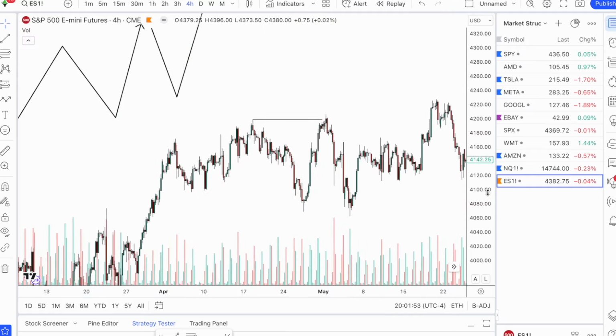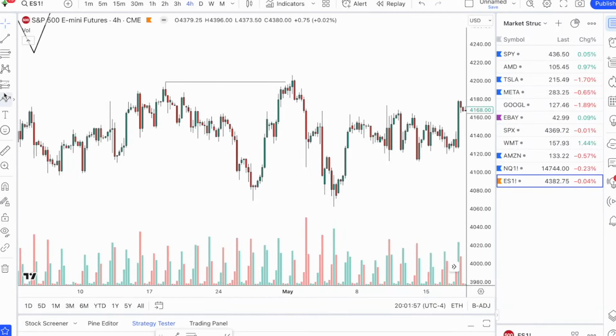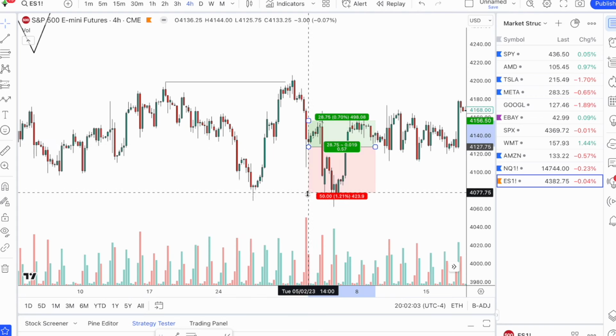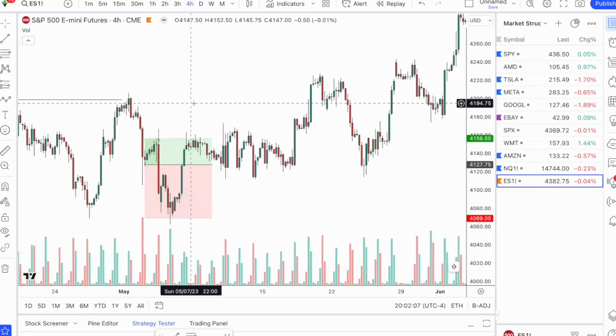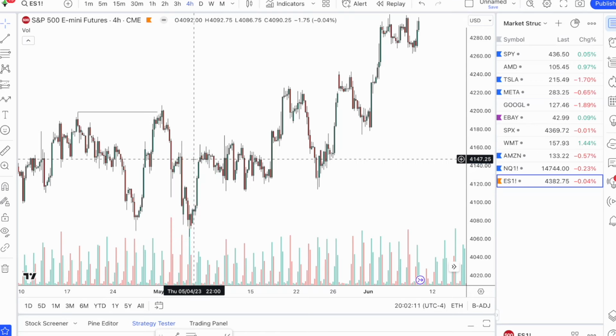Now, in this case, you would have gotten stopped out, right? Let's say you bought the pullback right here, down here. Then you put your stop right below that low. You would have gotten stopped out. You got a wick right below, and then we end up going and making new highs all the way after that. So how do we avoid this?